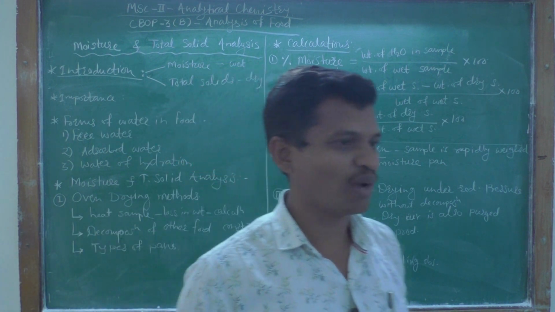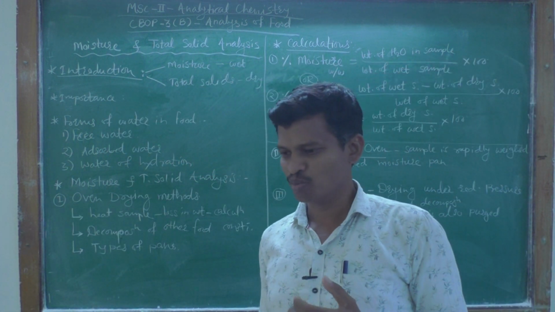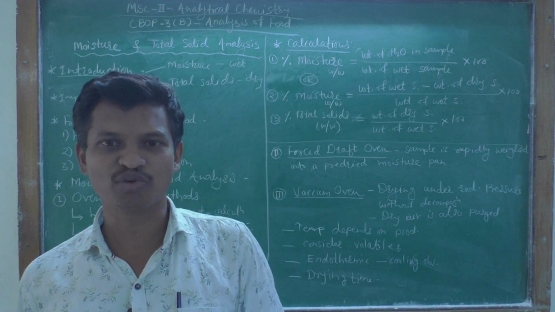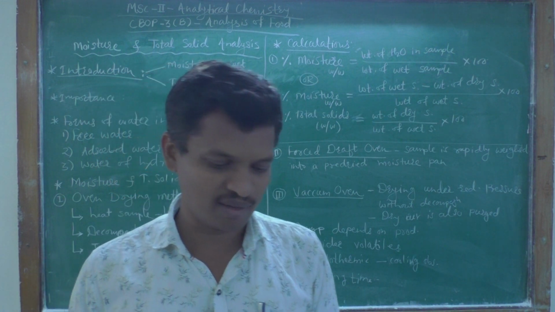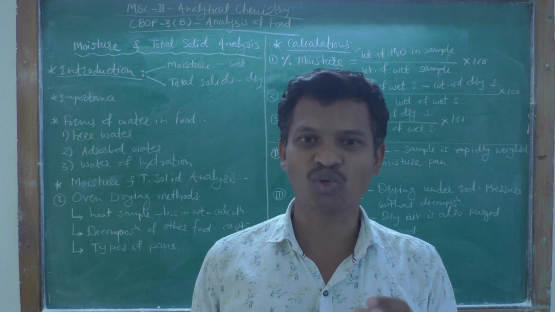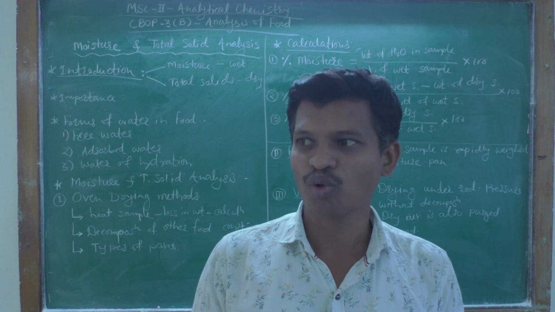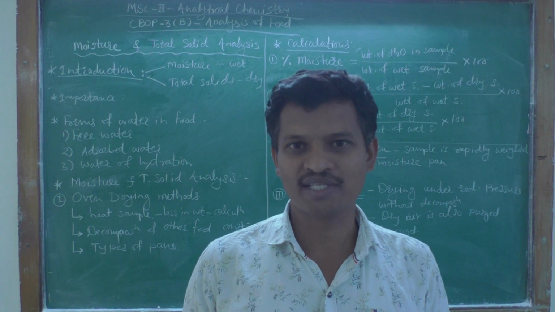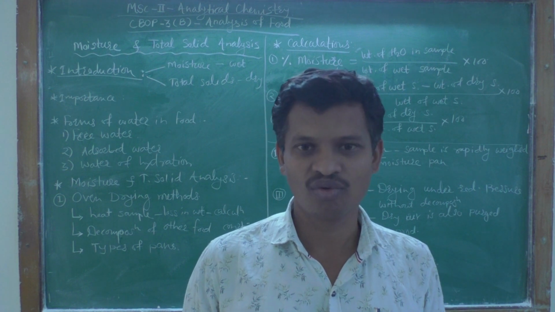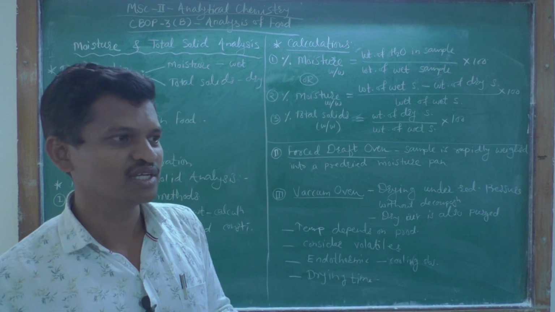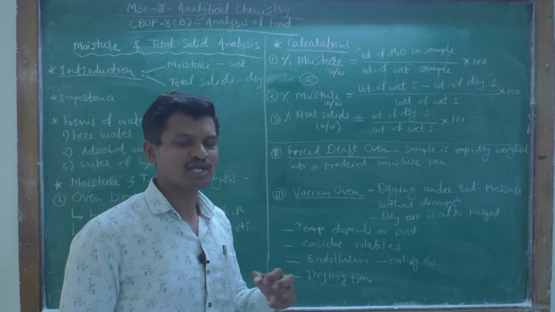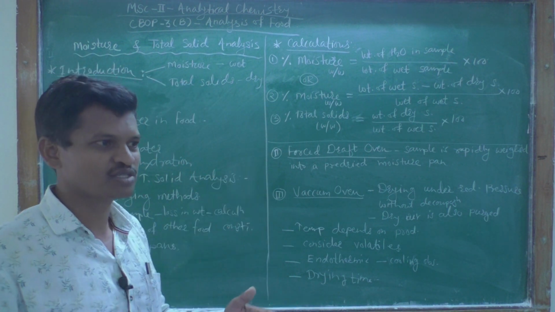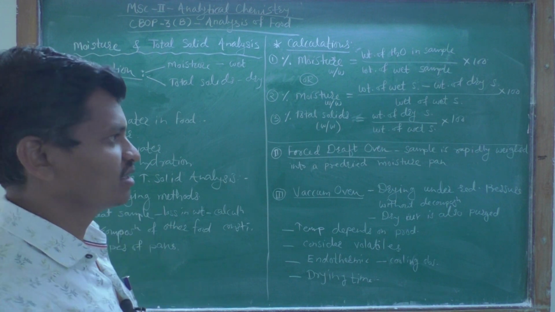For example, if we have milk or milk products, milk has two major parts, that is fat and solid non-fat. So it has two parts, that is water analysis and the second one is solid analysis. In solid analysis, milk has two types of solids, that is fats and solid non-fats. All this information is given in that analysis.